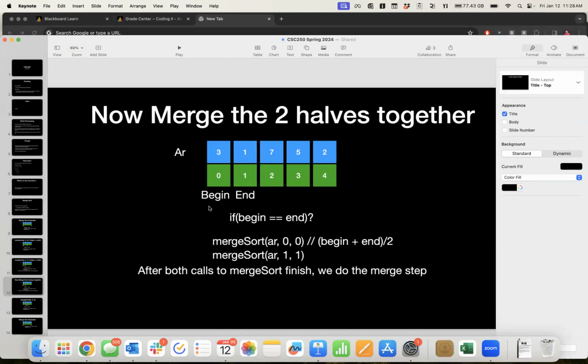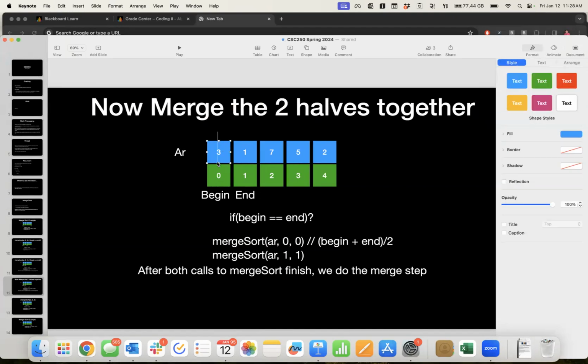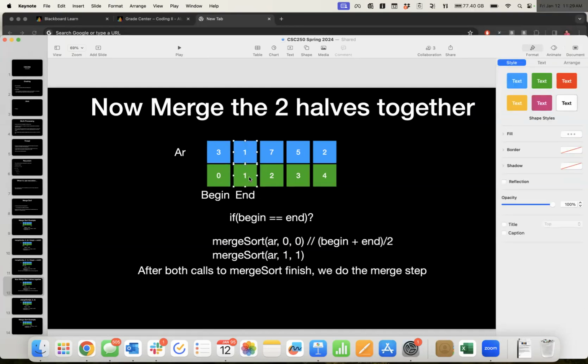So we know that the left half from bucket 0 to bucket 0 is sorted. And we know the right half from bucket 1 to bucket 1 is sorted because we called merge sort on those two halves and they both bounced back. So we know that this guy is sorted. We also know that this guy is sorted. We also happen to know that we haven't done anything at this point. They just happen to be sorted because they're one lists.